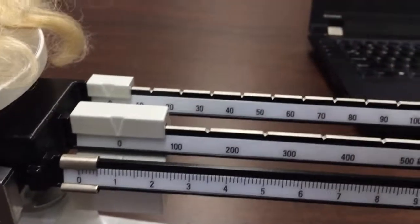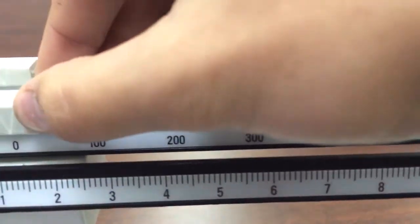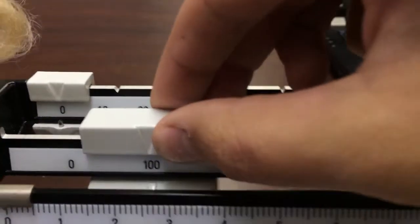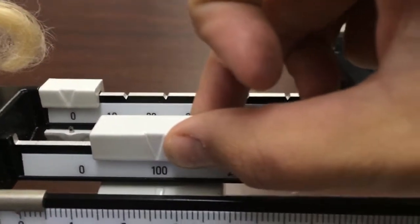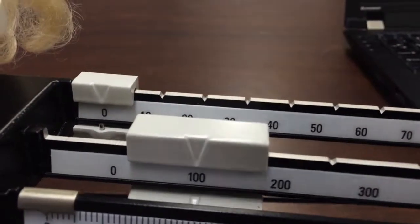So the first thing we want to start with is the hundredths, and you want to slide it one by one until this beam falls below 0. So I'm going to move this beam right here to my hundredths. Now if you look, this cannot move anywhere because it's in the groove, and the arrow is directly on the 100. So I'm going to leave it and see what happens.